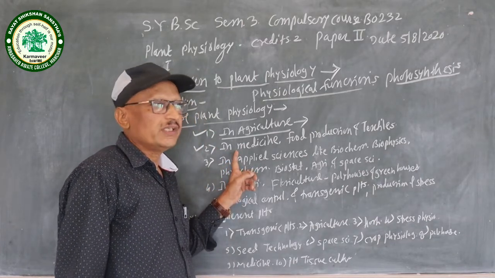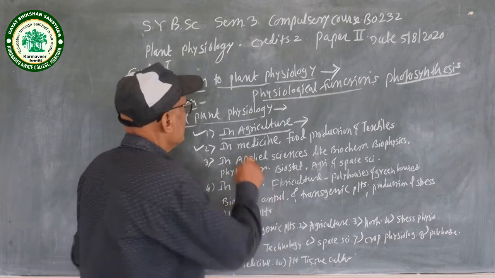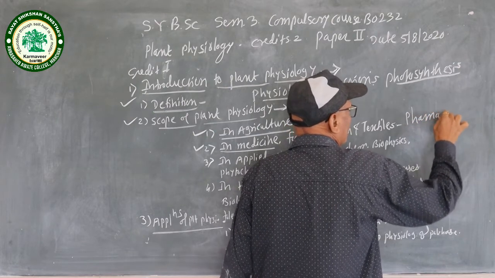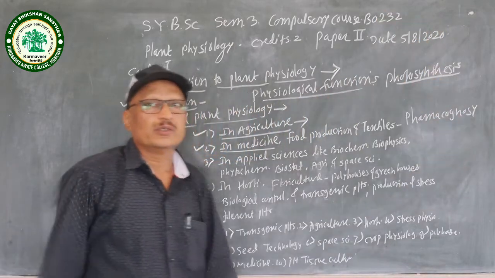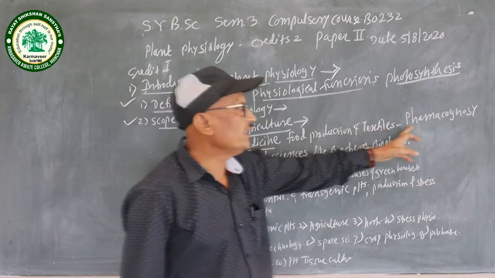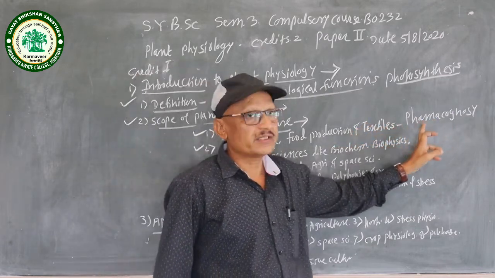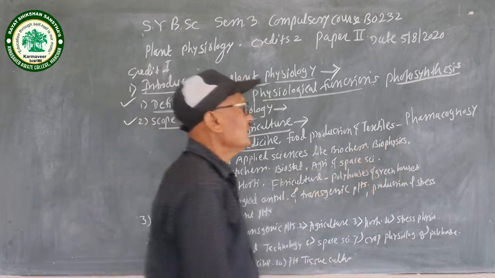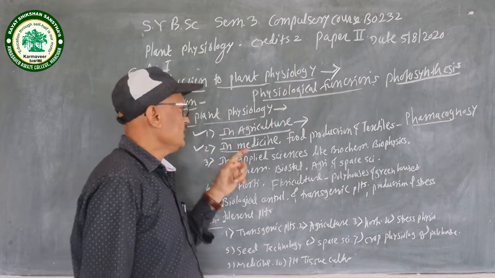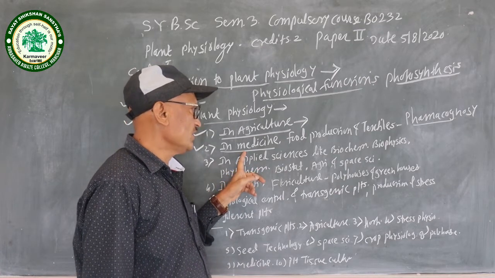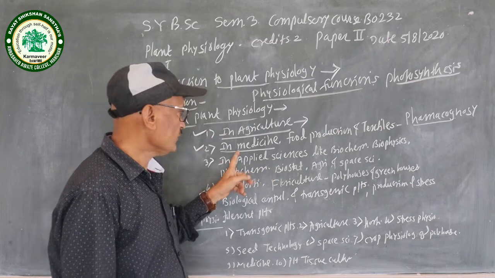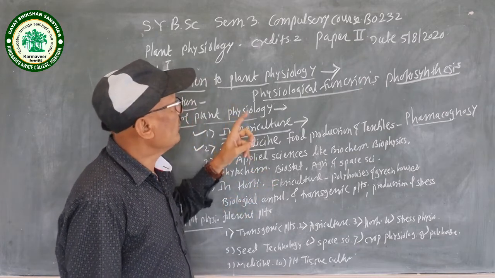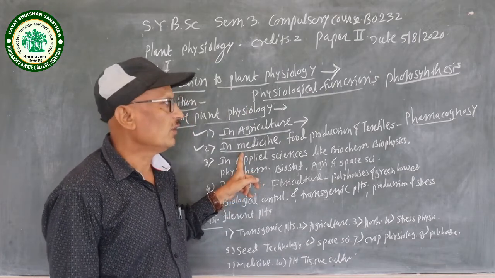is, in the modern age, we are depending upon the plants for medicine. Now there is one branch called pharmacognosy. Pharmacognosy deals with study of plants that yield the drugs, and these drugs are mainly extracted from roots, stem, leaves, flowers, seeds and used to fight against various diseases of human beings as well as animals. Knowledge of plant physiology is well applicable in medicine production, especially Ayurvedic medicine or medicinal plants, where we use these medicinal plants to fight against various diseases. Knowledge of plant physiology nowadays is applicable in medicine or in pharmacognosy.